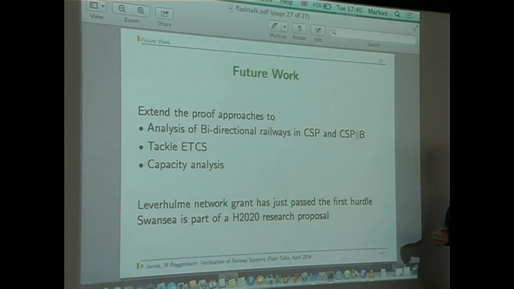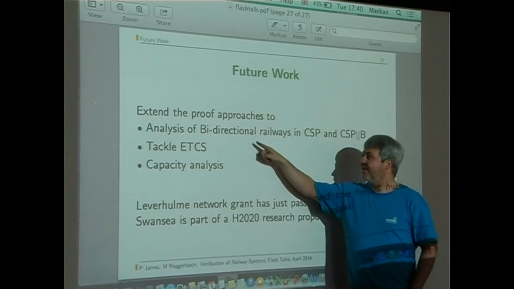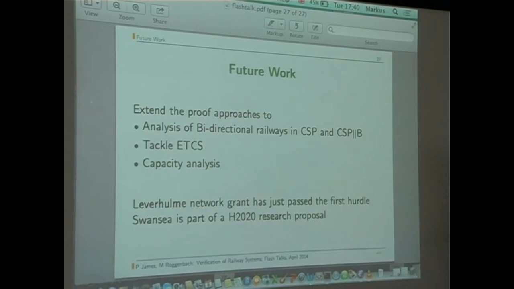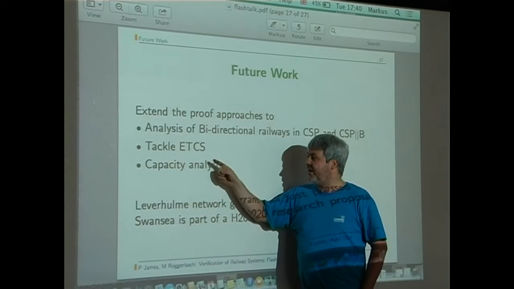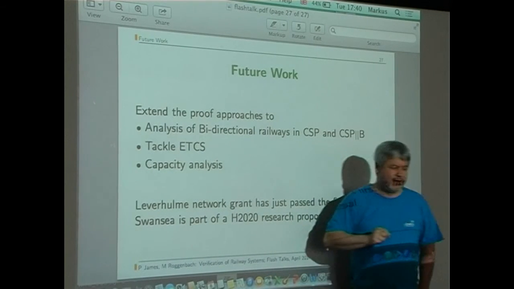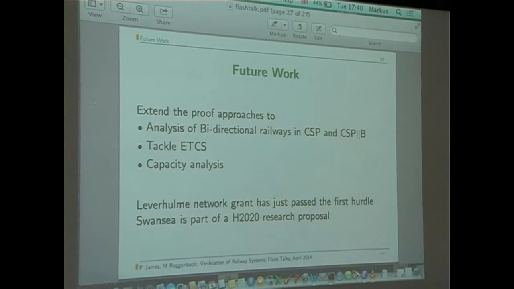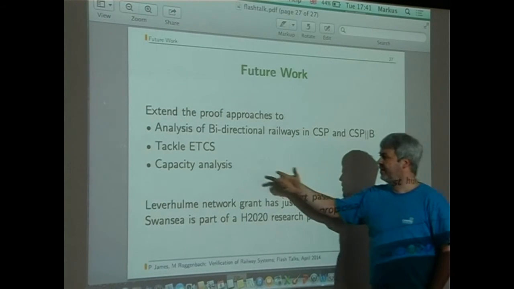However, at the moment we are only allowing trains to travel on a track in one direction, and we would like to have it, of course, in both. And we know already how this goes. However, we need to develop the analysis techniques. Within Europe, there is a new railway standard becoming reality. It's called ETCS, and we of course would like to apply our techniques there. And the last item is maybe the most important one.